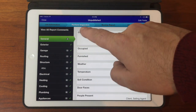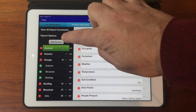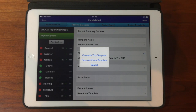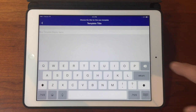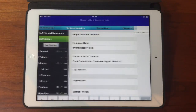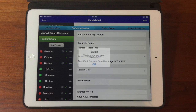Here on the Perform Inspection screen, we want to tap on Edit Fields, and then go into the Report Options. At the bottom of the Report Options screen, we tap on Save as a Template. We want to save it as a new template, and give it a good descriptive name so we can remember what is in it. So we're going to say Saved Values, and go back. Now this is where we get to all the time savings. We do want to save everything that's recorded in the report, all the checklist values. And we're all set.